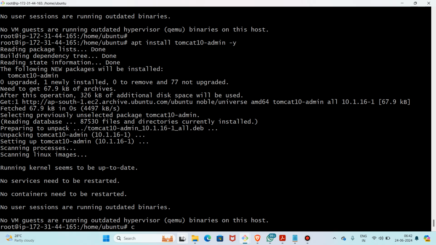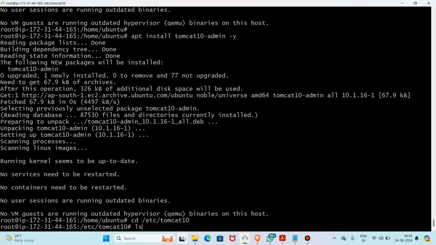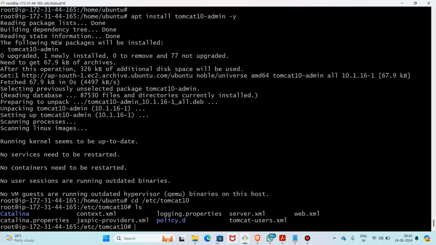For that, go to the folder /etc/tomcat10. We need to add the user. Then type ls. Here one file is there, called tomcat-users.xml. We need to open the file.